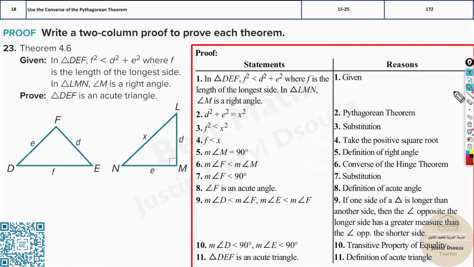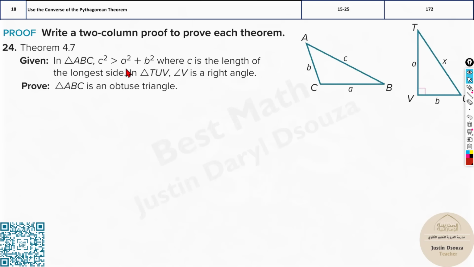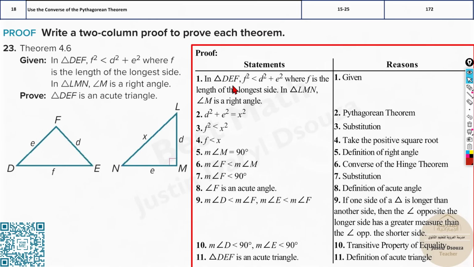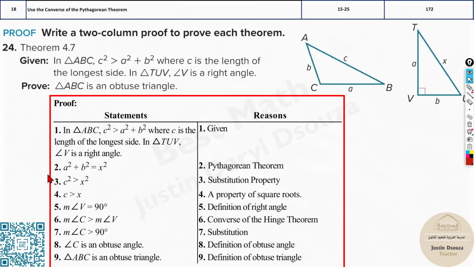Over here they have given it in detail with the reasoning. As long as you understood the concept, that's more than enough. Now here they have told greater than, it's the same thing, an obtuse angle triangle. Whatever I just told you applies, but here it's only greater than. So we directly get that this angle is greater than 90 degrees no matter what. If one angle is greater than 90 degrees, the other two cannot be greater than 90, and it will be an obtuse angle triangle. So we can easily prove that.